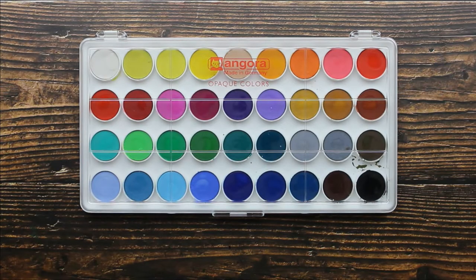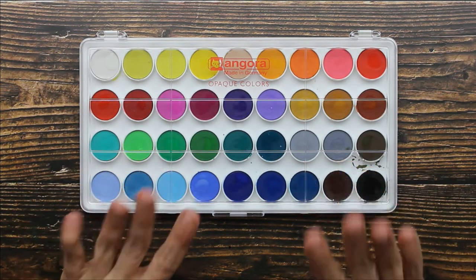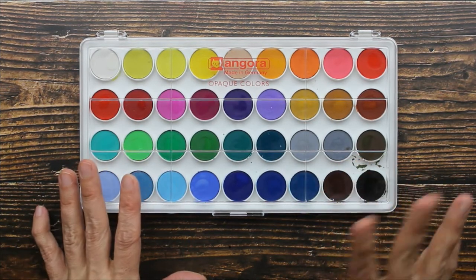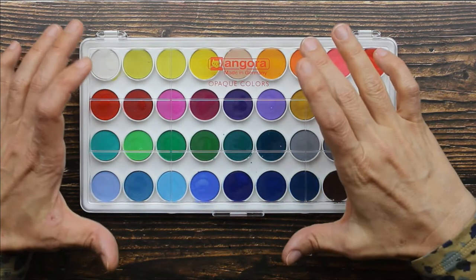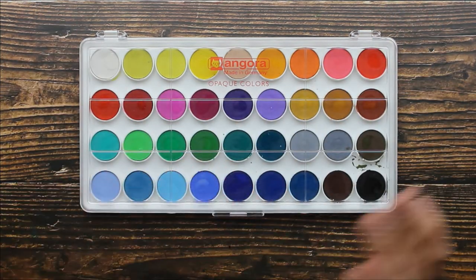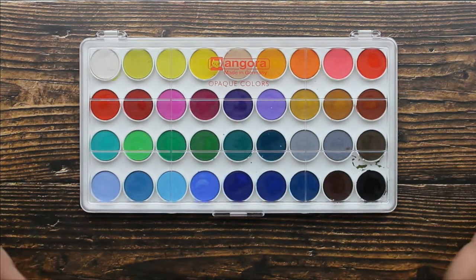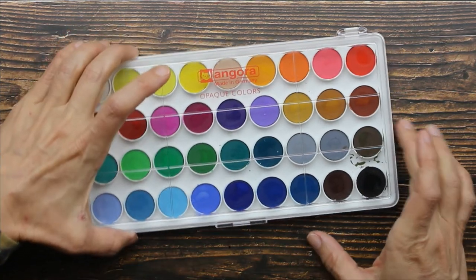Hey guys, I have an art supply to share with you. This is a set of 36 pan watercolors by Angora. About a month ago, I did a video review of their skin tone set. I was so impressed that I wanted to give their full palette a try. So we're going to swatch these colors and see what they look like.